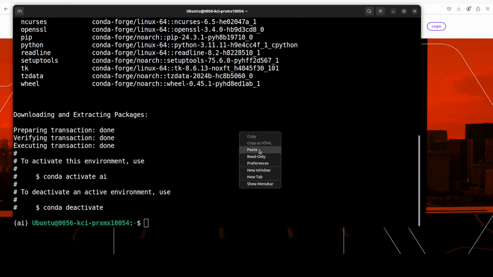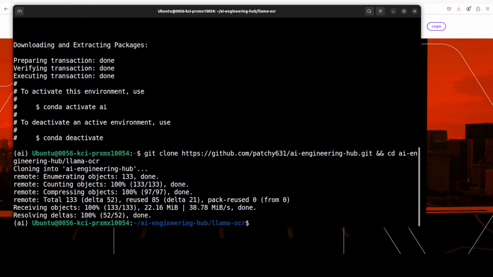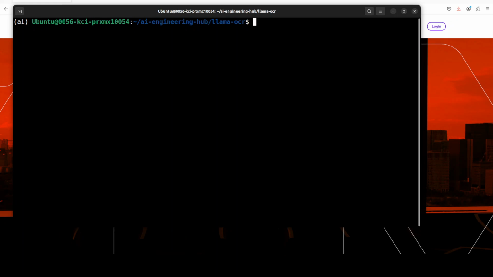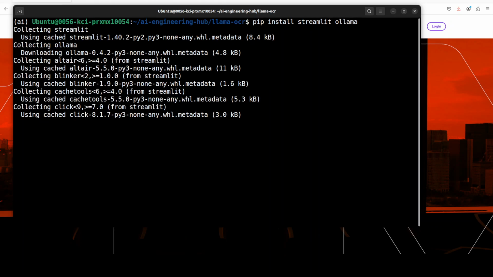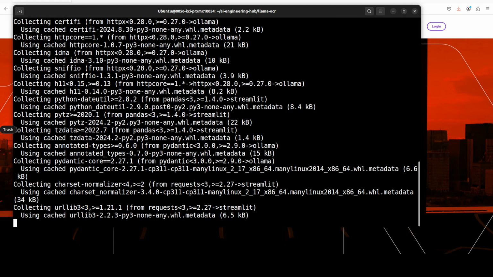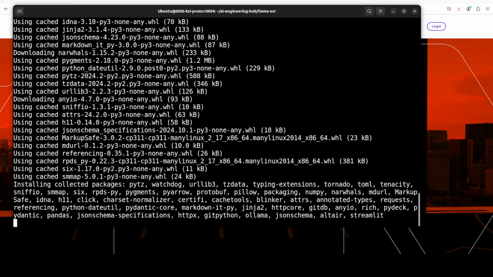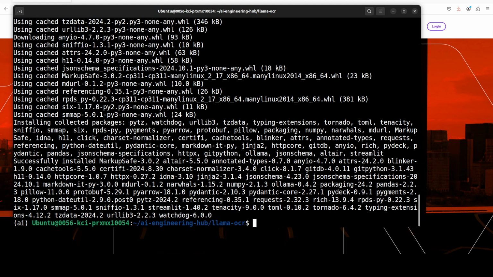And now let me git clone the repo of this project, which I showed you on GitHub, and I will drop the link to it in the video's description. And now I am in the Llama OCR directory, or in that repo, I should say. Let's install a couple of prerequisites. It's a very simple, lightweight project, nothing really complicated about it. We're installing Ollama's Python library and Streamlit, which is used for the GUI. As I said, it installs everything you need as part of it. So let's wait. Shouldn't take too long. And that is all done.